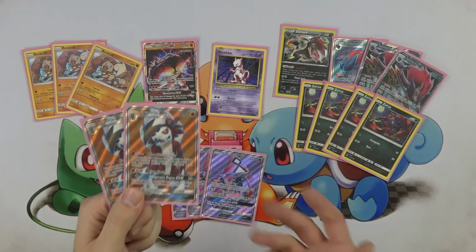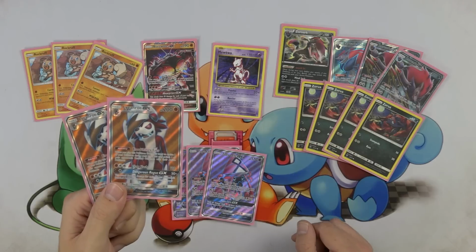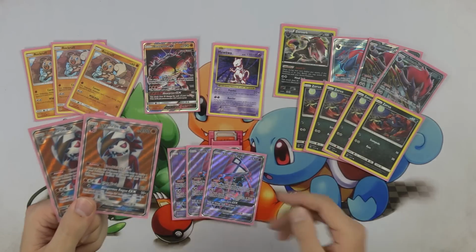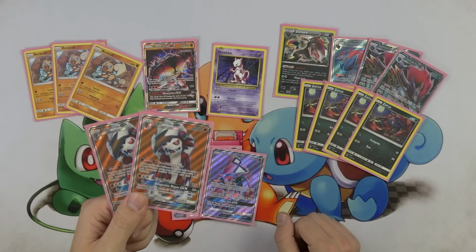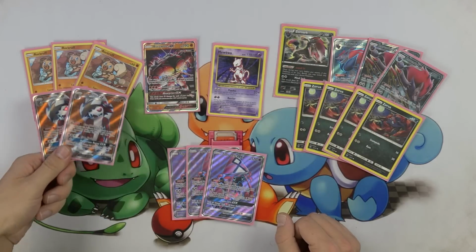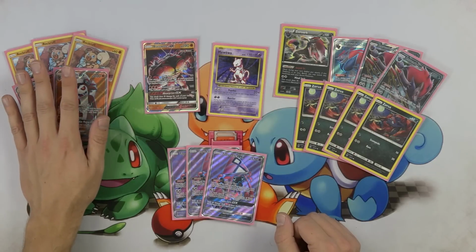So, Lycanroc GX, very good against Zoroark GX decks too, even if your opponent is trying to throw you some other non-beefy attacker like Mewtwo or something like that. You can just Bloodthirsty Eyes up the Zoroark, and easily go in and take 2 prizes with Claw Slash against a Zoroark. So these Lycanrocs, very valuable against Zoroark, who is a very popular attacker in standard format.